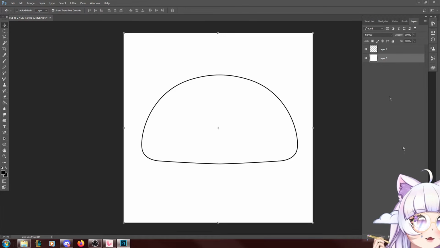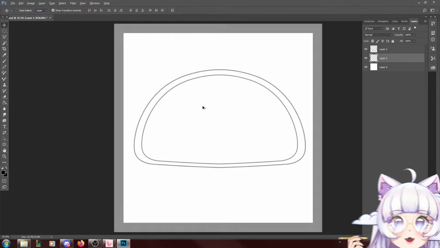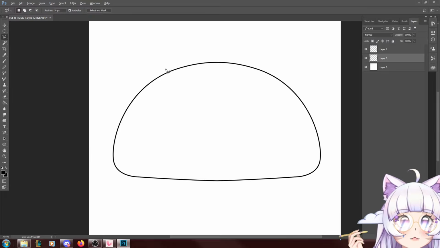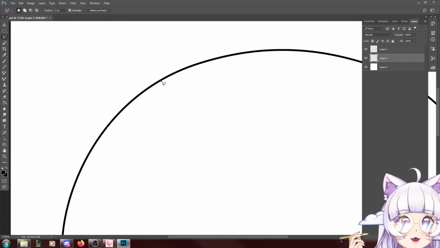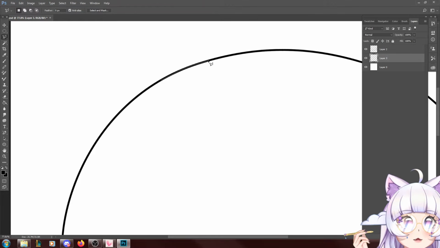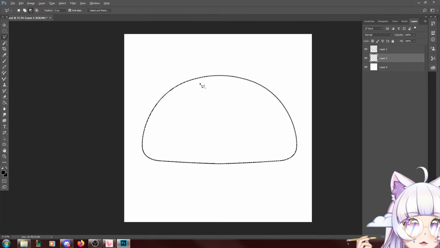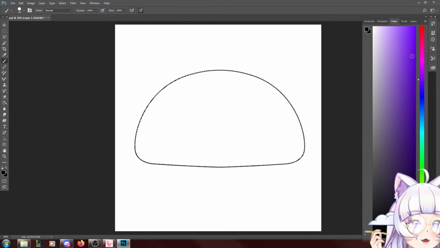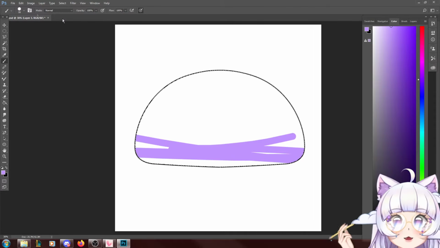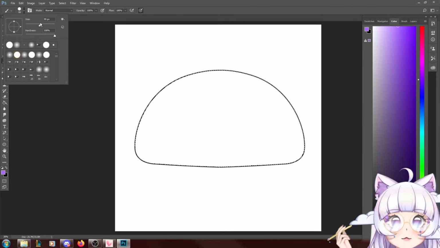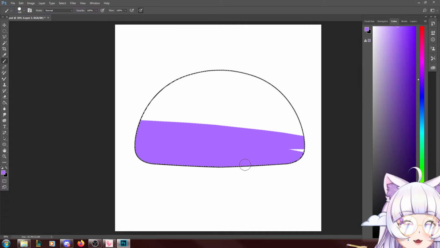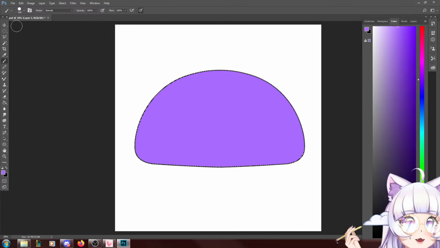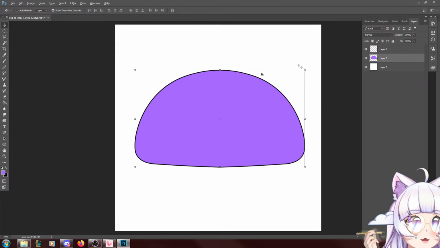Nice. Now we're gonna make a layer underneath the line art, and we're gonna color this in. If you're scared of going outside the lines, you can use this tool right here and make a bunch of points along it to make sure you don't go outside of the lines. So boom, we went around it. Now we can take this tool, we can make it big. We can choose a color, just choose a random color. Doesn't matter. Even if you're unsure what color you want, if you're doing the same blob as I am, just color it in, just like that. Deselect, and there you go.